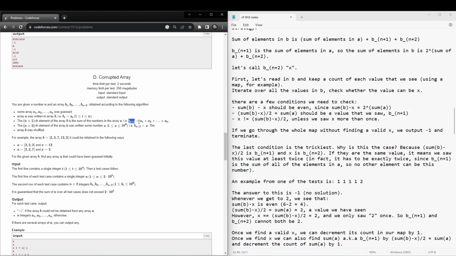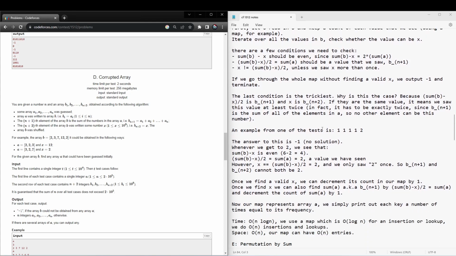Otherwise, if we only had 1 copy of it, then both these numbers can't be the same. And if our equations turn out that way, that x equals sum of b minus x divided by 2, that means both of these numbers need to be x. But if we only had 1 copy, that's not possible. So it's not a valid x. It's a contradiction.